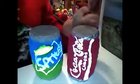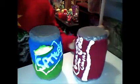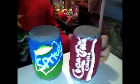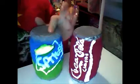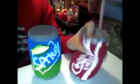Hello, so today I'm going to show you how you can make your own squishy can of drink. So here are two that I have already made, and these are both made out of foam. I made a Coca-Cola and a Sprite. I can't really squish this one yet because it's still kind of drying, but in this tutorial I'm going to be making a Pepsi can. So yeah, let's get started.